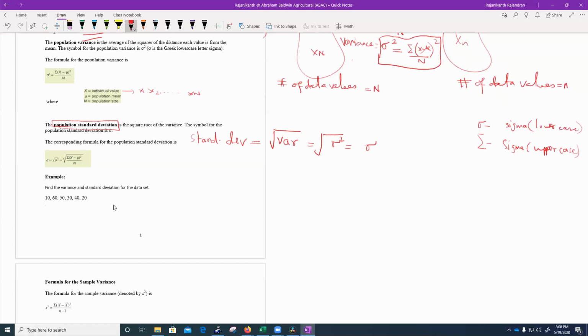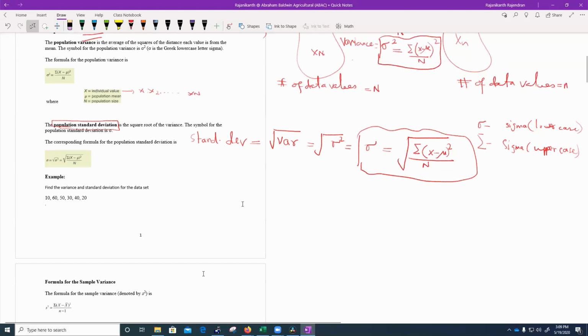Okay, so little sigma for standard deviation and little sigma squared for the variance, right? Formula-wise, this is nothing but the square root of your variance formula. The variance formula is here, I already have it. This is my variance formula, then divide by n. So this is the formula we use for standard deviation. So many new notations you see here in this statistics course, so we need to get familiar with these notations first. Okay.